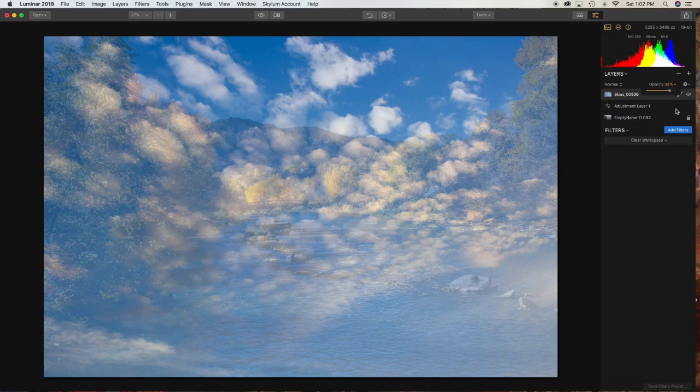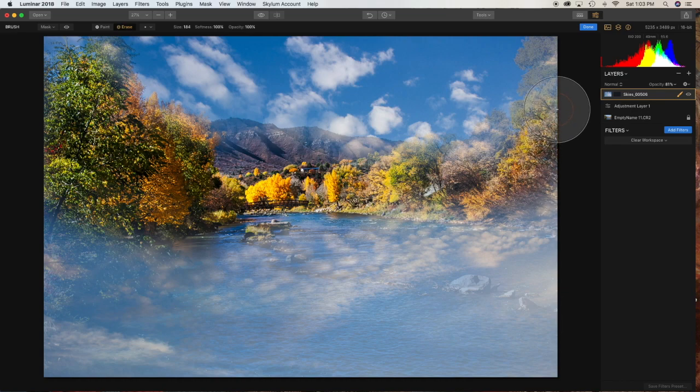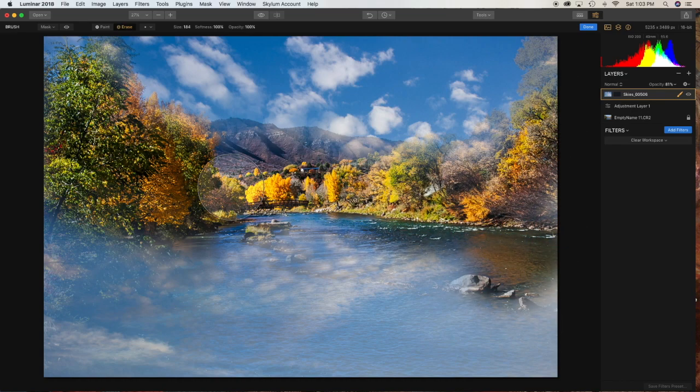So what I'm going to do over here is I'm going to click over here somewhere, and then I'm going to click over here and click on the brush, and I'm going to pick the brush. Actually it usually starts in paint, but I'm going to put this on erase, and I'm going to hit the right bracket key and make my brush a little bigger, and then I'm just going to start painting over this area, but actually I'm erasing it, and start erasing the clouds from where I don't want them.